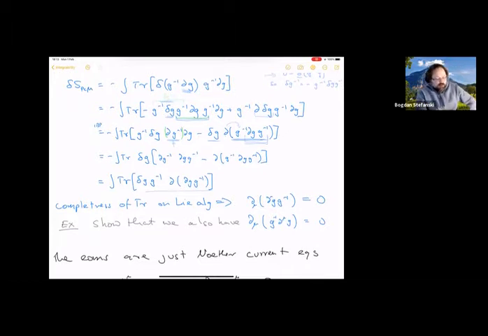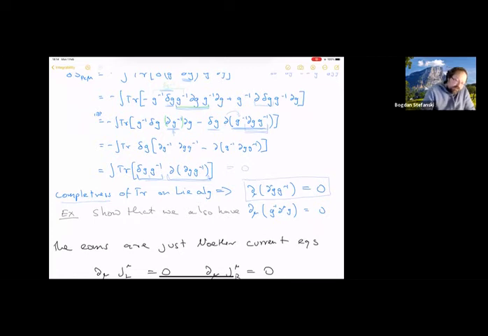Now, at this point, we're going to use the fact that the trace in our action is complete. Namely, it's a non-degenerate form on the Lie algebra. Here's a Lie algebra element, here's another Lie algebra element. There's a completeness of the trace. If we want this expression to be equal to 0 for all variations, the only way to do that is to say that this second term has got to be equal to 0. And that's how we arrive at the equation of motion. Okay.